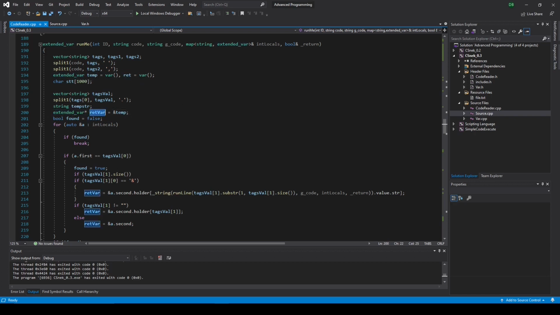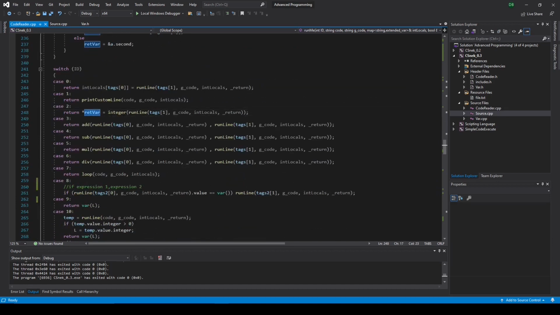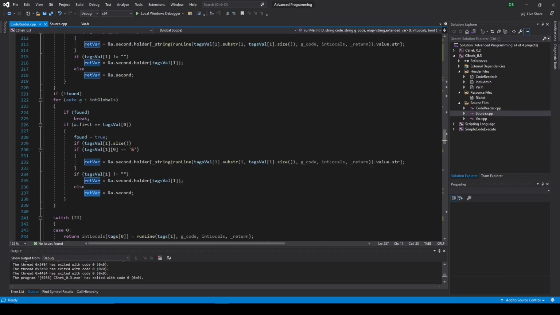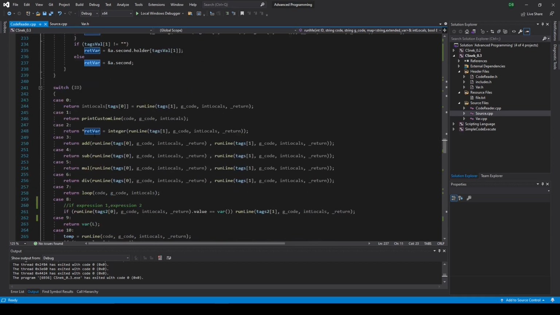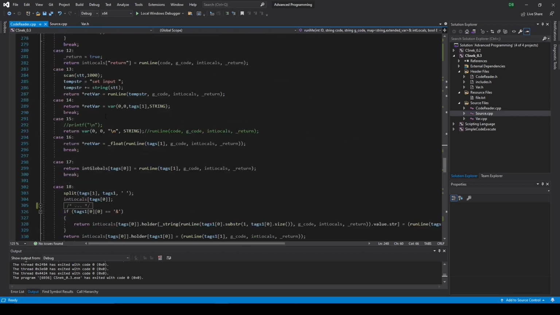Extended pointer and takes currently temp. Oh, I know why, because I need to set it. Yeah, I get the thing as a pointer. I get the reference to that number, and then if it's a set or a convert, then I need, for instance, a convert to string would set return var to a string.